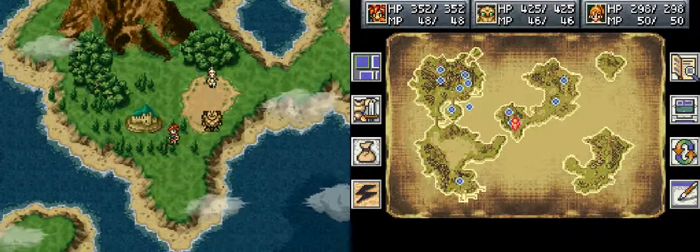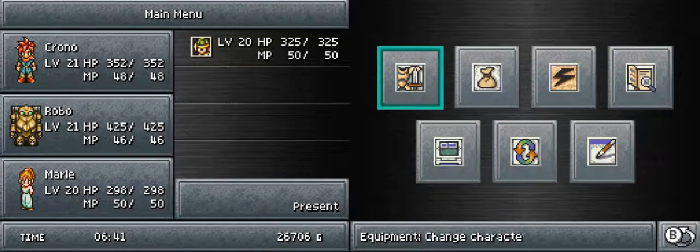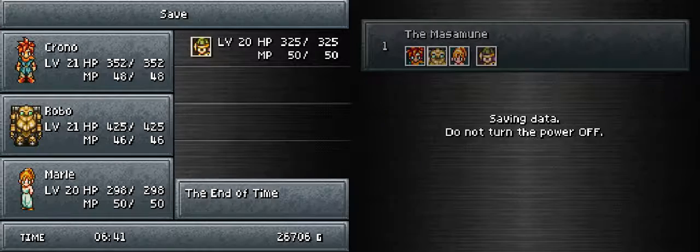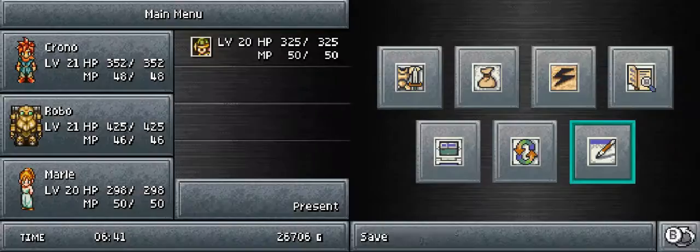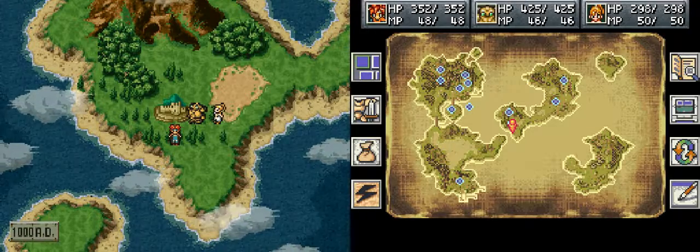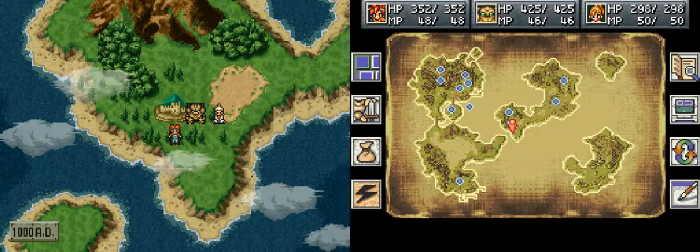And let's see, so we're at the 15-minute mark. So what we'll do in the next episode is talk to Melchior, get the Masamune restored to its brilliant original form, and then we'll see what we'll do from there.